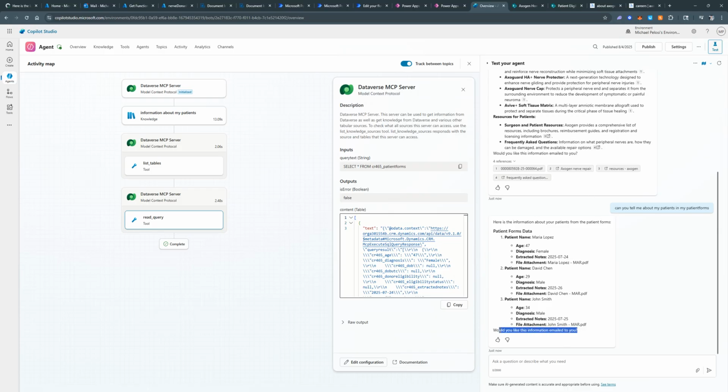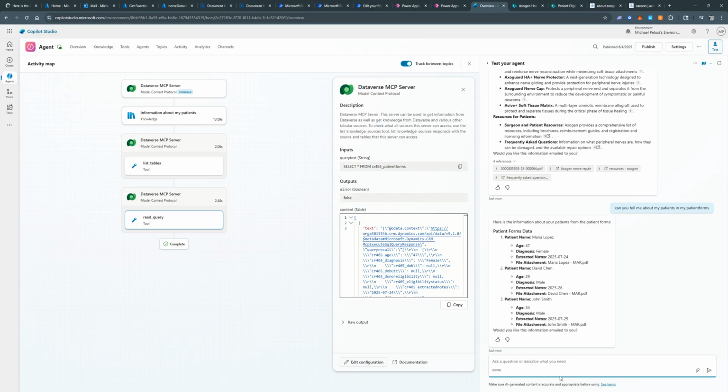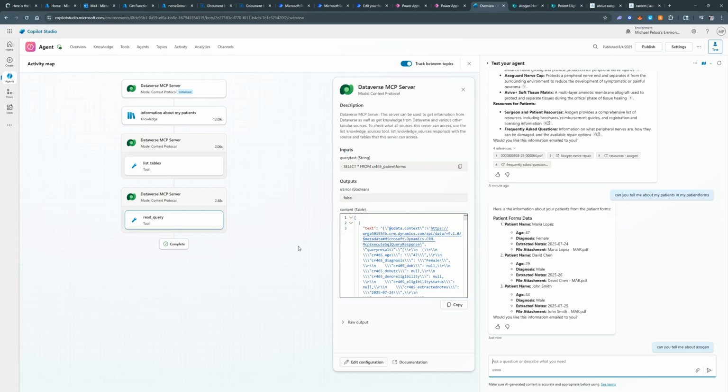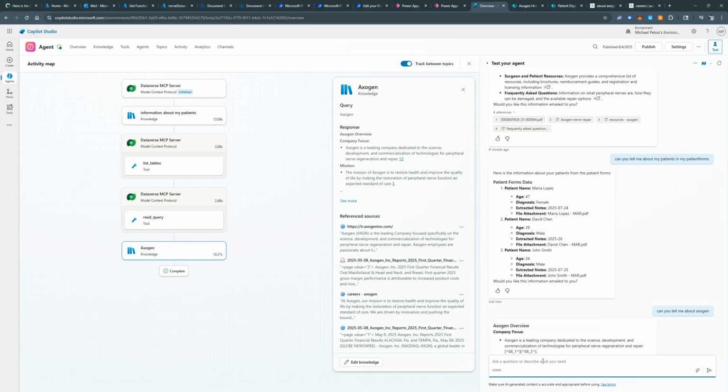and then it asks me, do you want me to email you some of this information? And you can say yes, you can say no. And then also, let's say, can you tell me about Oxygen? Then it'll run through your websites and some of the documents I gave it to give me a brief overview about your company. And then it'll ask me again if I want to email the information, just to showcase that part.